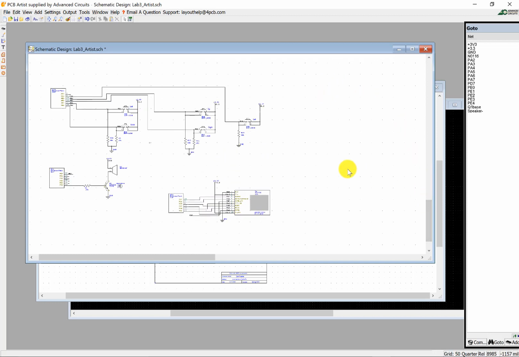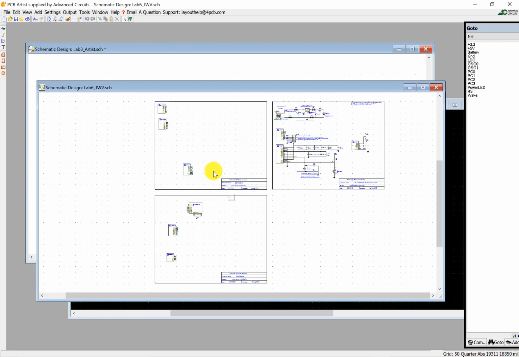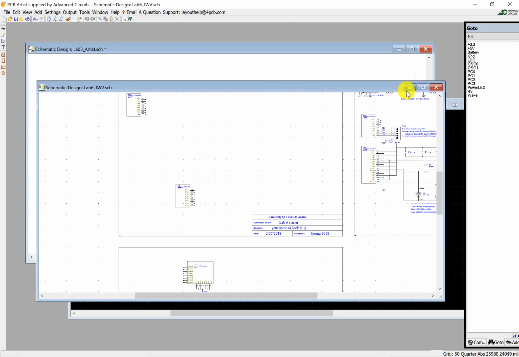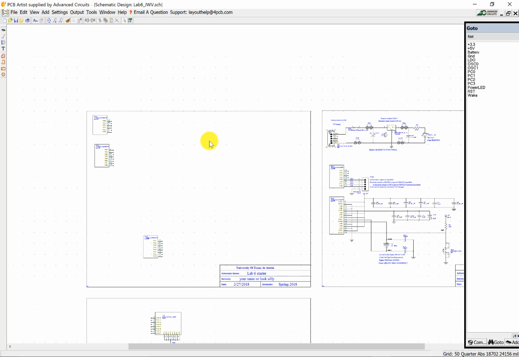Now you can only copy and paste in PCB Artist if the files are both open in the same instance of the application. So don't open 2 copies of PCB Artist and try to paste one into the other. That doesn't work. All right, so I'm going to do a copy. So I've copied everything which is my Lab 3, which is the switches, the speaker, and the display. Copy. Okay, and then I'm going over to this other SEH file, the Lab 3 SEH file. I'm going to paste it.